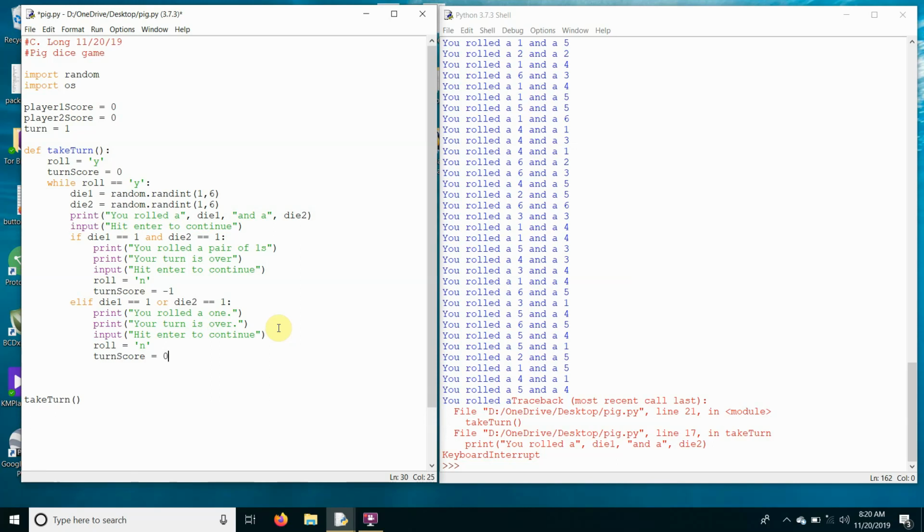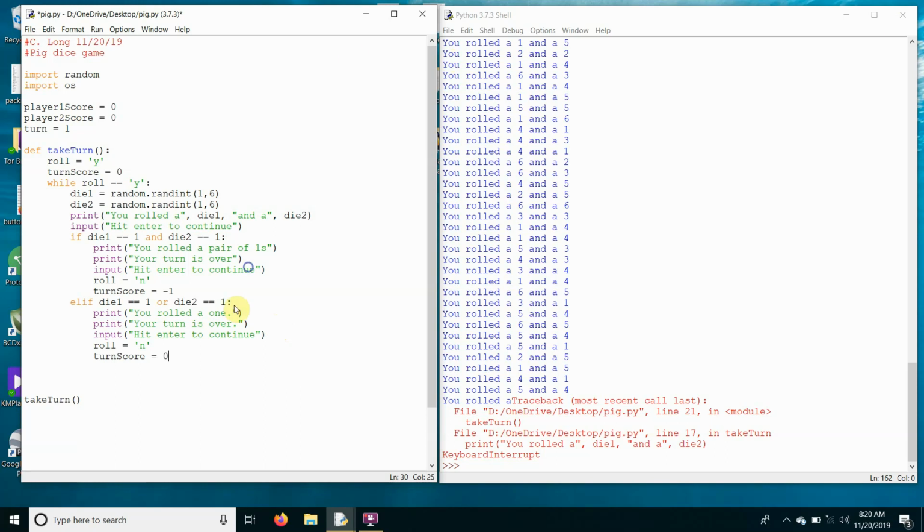So now our program does this. Our program starts rolling the dice, and as soon as there's either 1 or 2 1s, the turn ends, and it will either tell them they rolled a pair of 1s, that their turn is over, or they rolled a 1 and their turn is over.